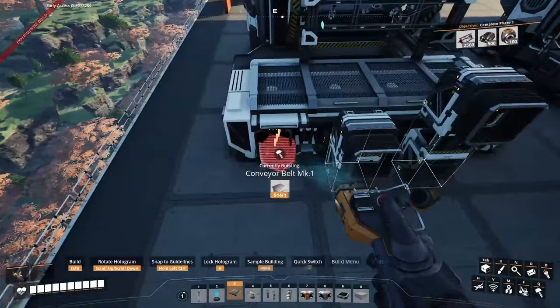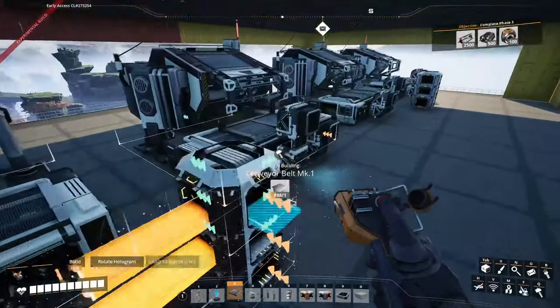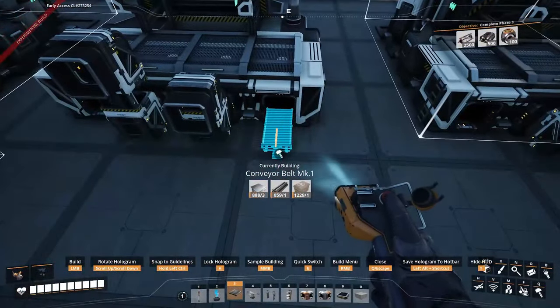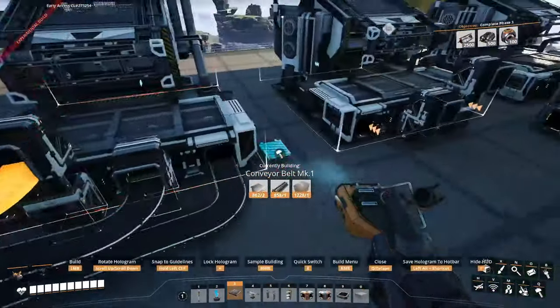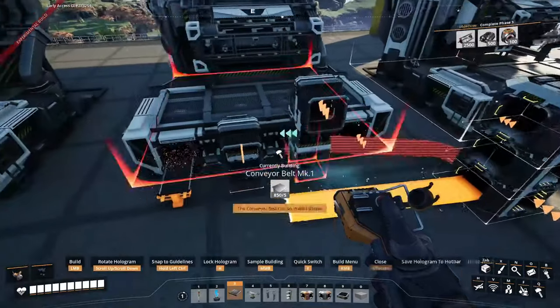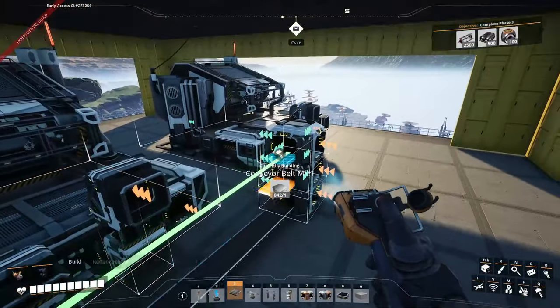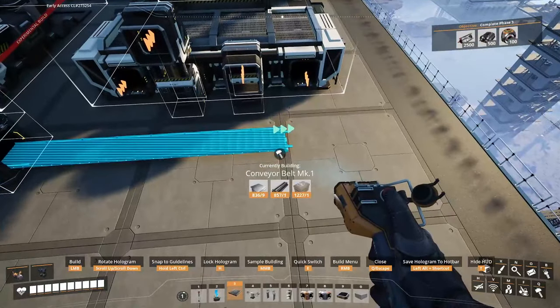And now the rest of it is just going to be completing this belt work, getting all of the right amounts to the right floors to plug in to the rest of these manufacturers, and then we get to turn it on and get it all up and running. So I am going to go ahead and finish all of this, and I will show you what it looks like in just a second.